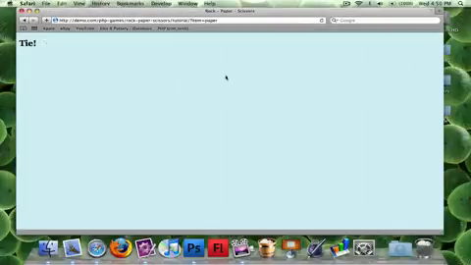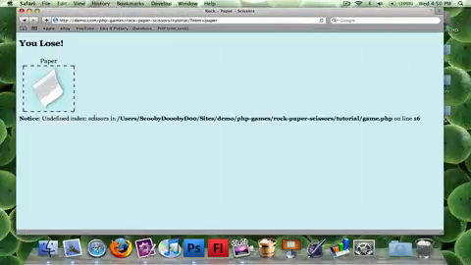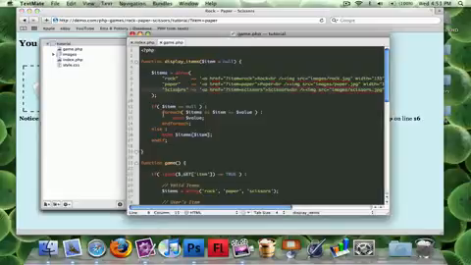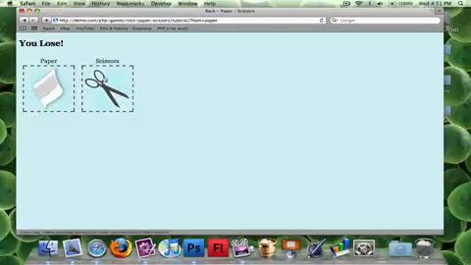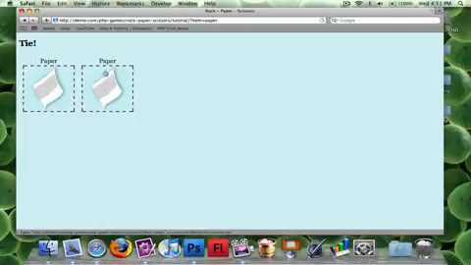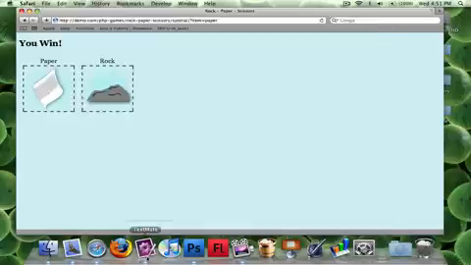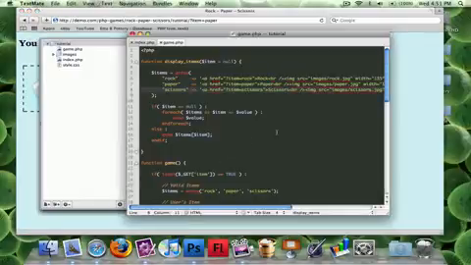So, if I reload this page, you can say you lose. Oh, that has a capital letter. So, I forgot to do this last time, but you can see right now, paper beats scissors, I lost. Or scissors beats paper, I'm really sorry. Tie, paper and paper. You lose. Paper is, okay, finally. Paper beats rock. So here it's outputting the correct items, and telling me if I won or lost.